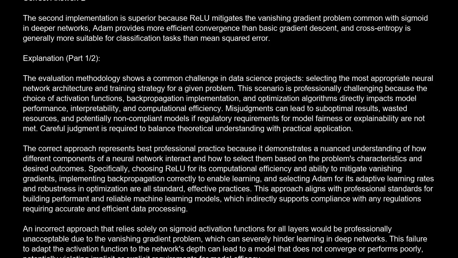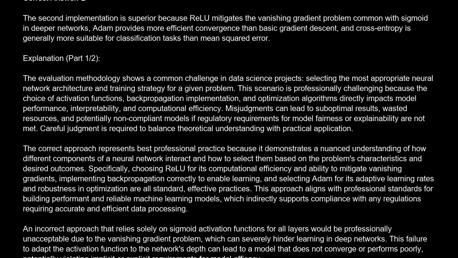Explanation. The evaluation methodology shows a common challenge in data science projects, selecting the most appropriate neural network architecture and training strategy for a given problem. This scenario is professionally challenging because the choice of activation functions, backpropagation implementation, and optimization algorithms directly impacts model performance, interpretability, and computational efficiency. Misjudgments can lead to suboptimal results, wasted resources, and potentially non-compliant models if regulatory requirements for model fairness or explainability are not met. Careful judgment is required to balance theoretical understanding with practical application.